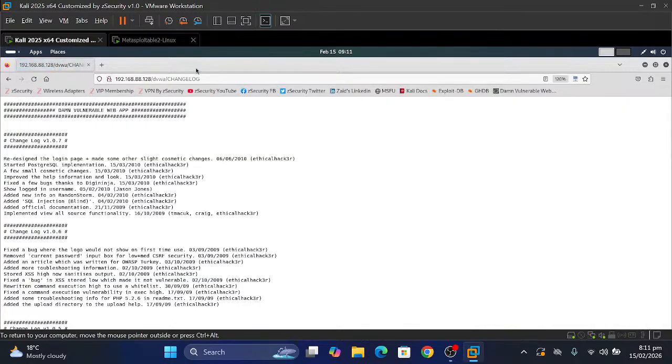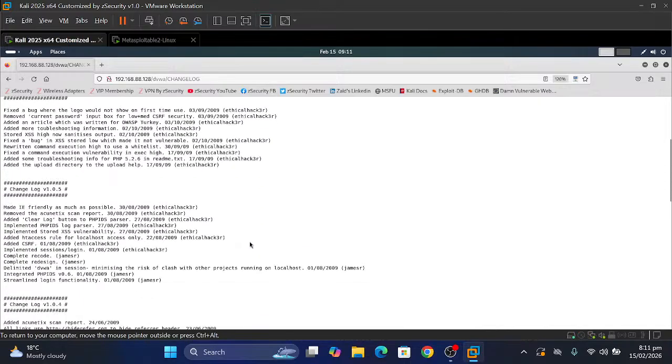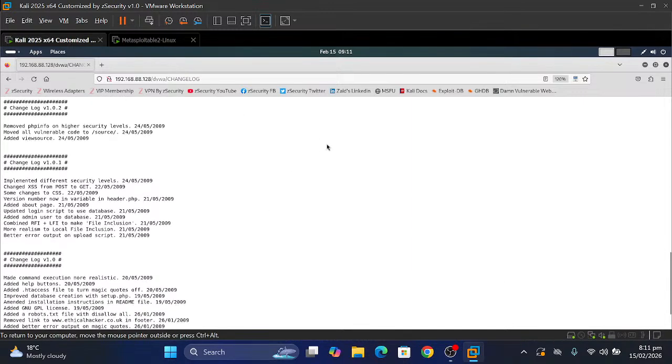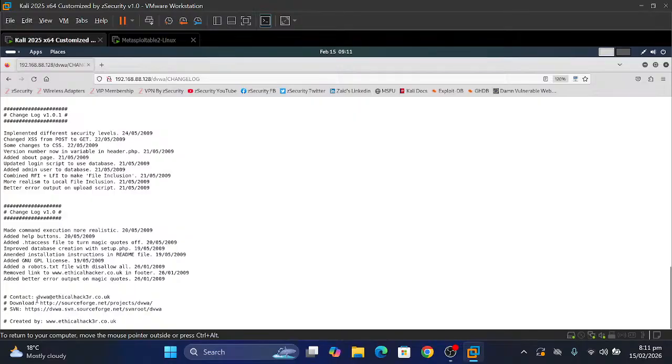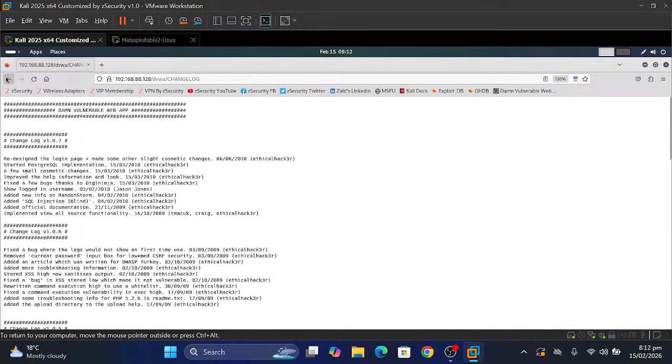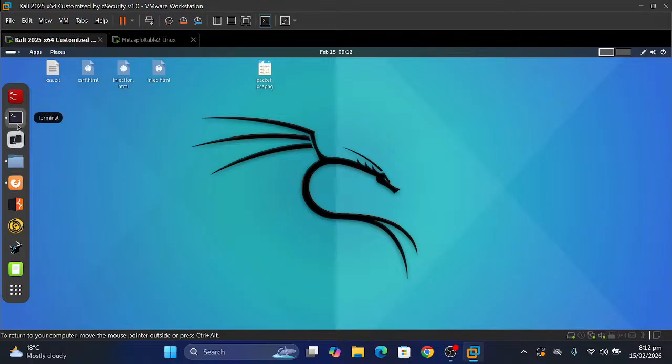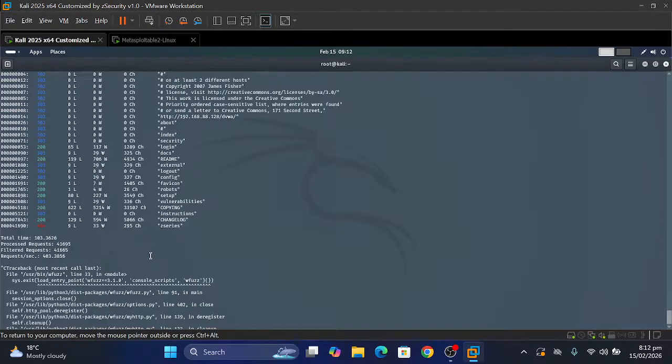Okay, what is this? Friendly as much as possible, ethical hacker. It's giving me dates and reports of this website, and it's revealing our contact Gmail and the source download created by www ethical hacker. I think it's slightly vulnerable, slightly much critical, but not the most critical. So let me open Z series.